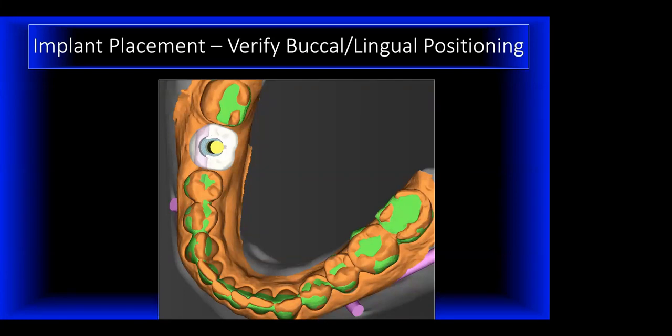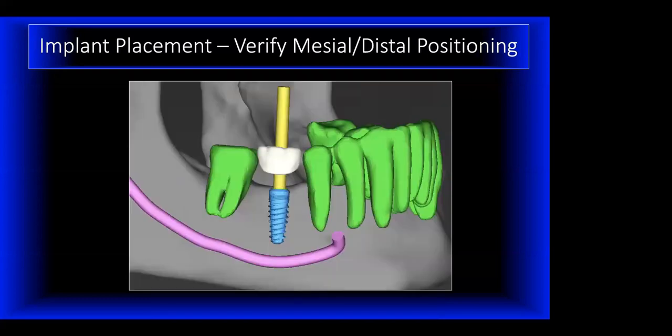Going forward, now we're going to look at the buccal lingual positioning. The easiest way to determine where it should be in the posterior is to look at the central fossa. It's very easy. Look at the central fossa of the second bicuspid and second molar, and then all you do is place the center of that implant right in the middle of that area. And now our stamp cusp or our plunging cusp from above will be right in that central fossa over the long axis of the implant.